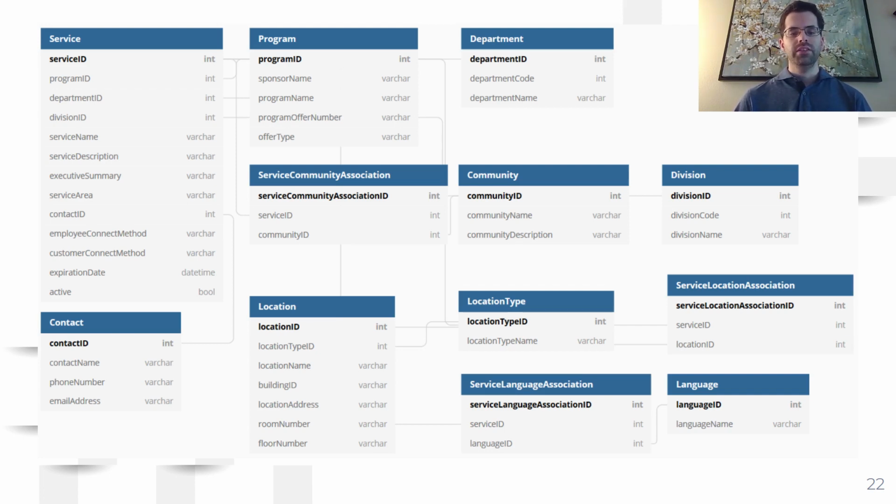Before we organized the data, we needed a schema, which is a layout of our database and shows how the different pieces of stored information relate to each other. To represent these relationships, we needed a series of keys, known as primary keys and foreign keys, on each table. The main table in the schema is the service table. Each service in this table has related data, such as a contact you can reach to acquire more information about the service, or a location, such as a building where the service is held.